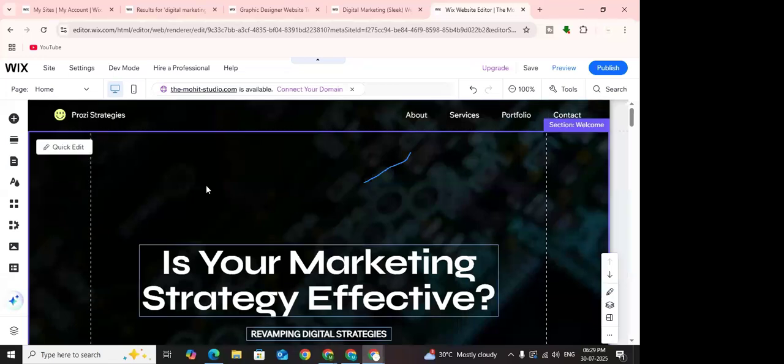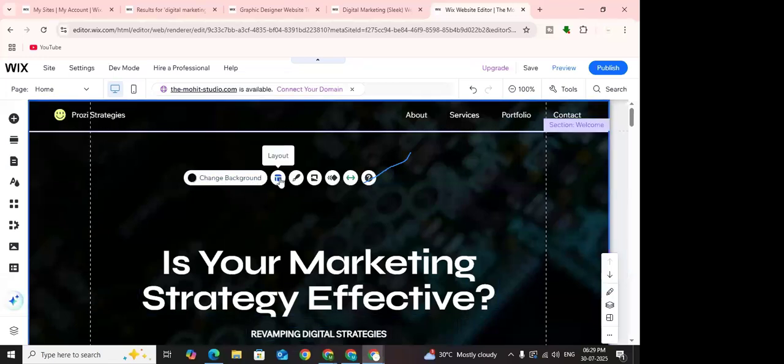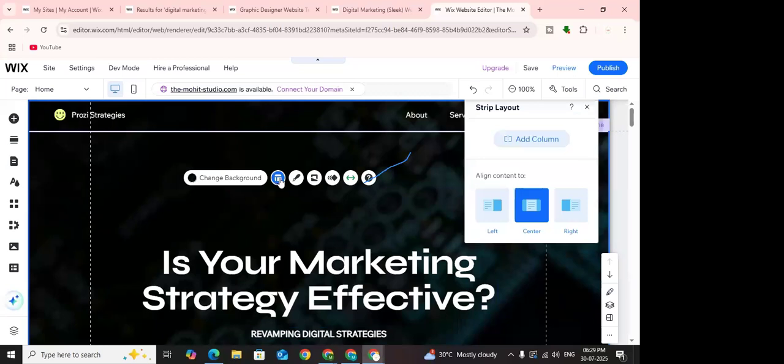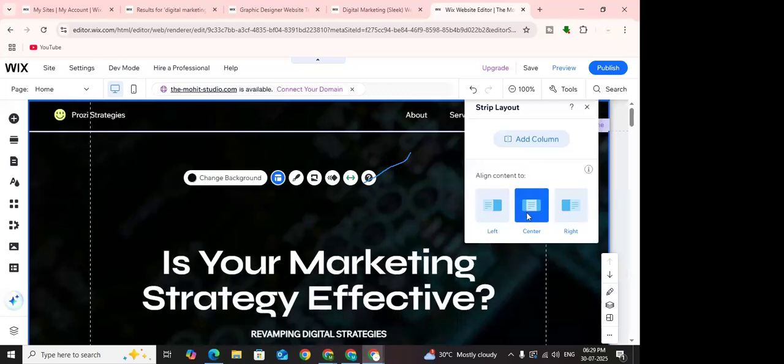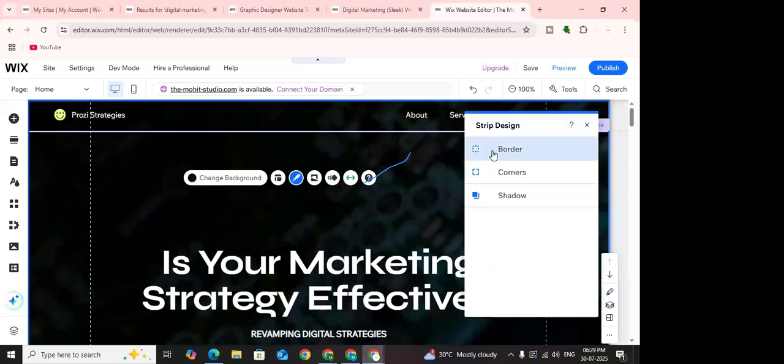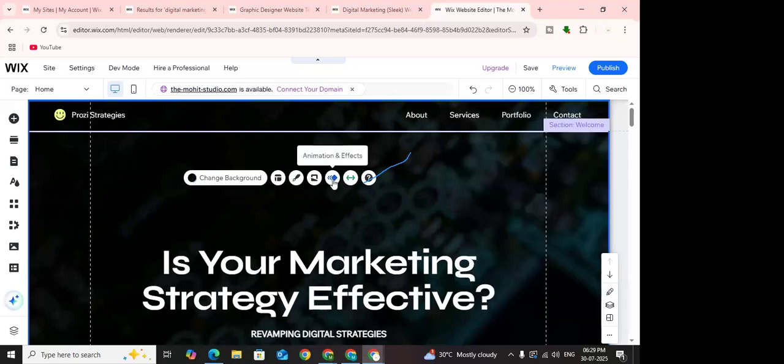Click on the background, change background option, we have done. The layout option is there, that is to add the strip in the center, left, or right. So just put it in the center, it will look good. In the design option, we have the option of strip designing, that is borders and all the things you can add. And the next is animation.